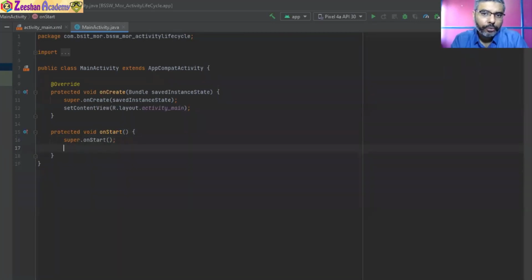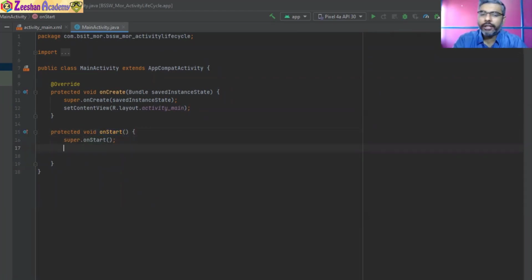When we do inheritance, we use method overloading and overriding. This is method overriding. We are overriding the onStart method that is present in my super class. This is a method that is already declared in my parent class. I'm declaring the same method in my child class. And that method requires that you call your super class method as well. Super.onStart. By doing so, we are telling that we are overriding the parent method.